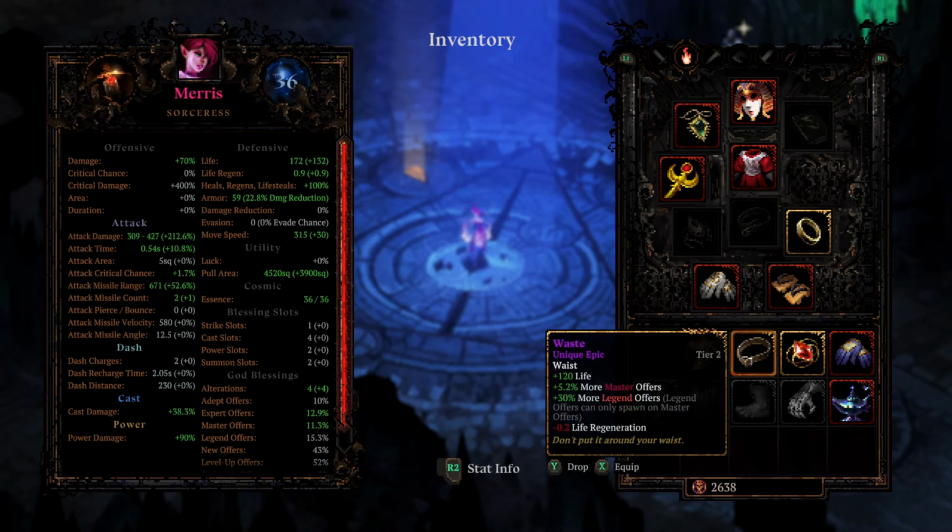Now, third up on the list is Waste. Everyone knows Waste by now. If you've been playing Death Must Die in Act 2 at all, you know this thing. It's 120 life, 5.2% Master offers, 30% Legend offers, and minus 0.2% life regen.